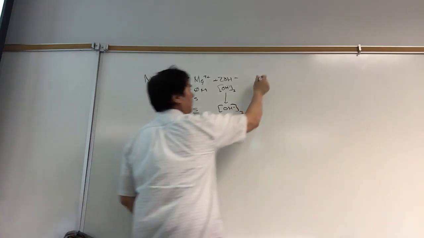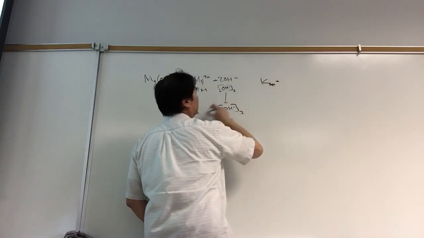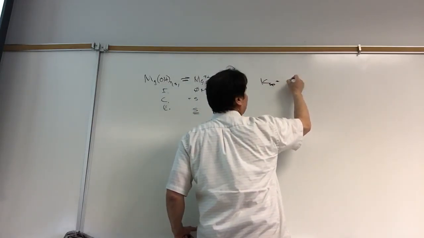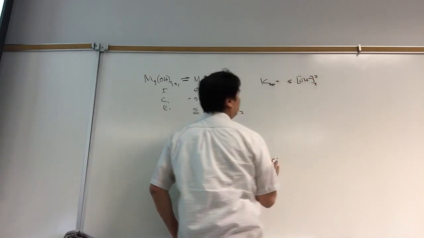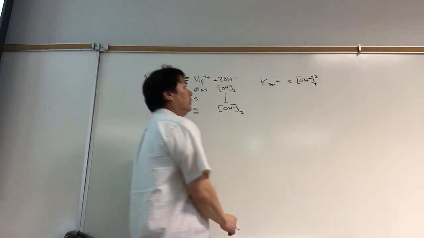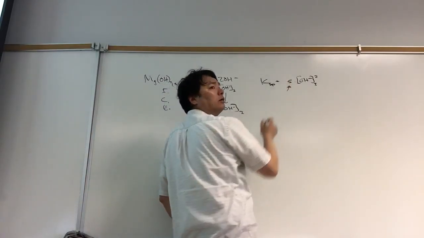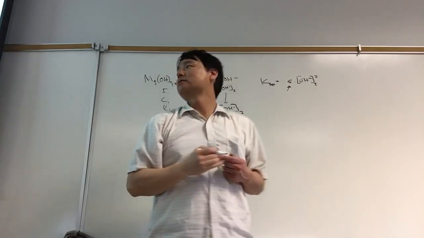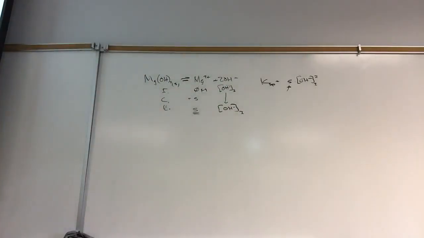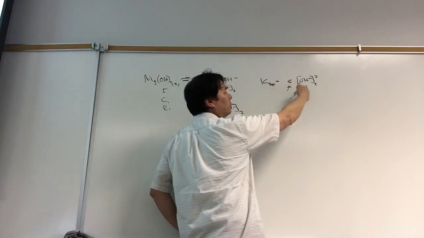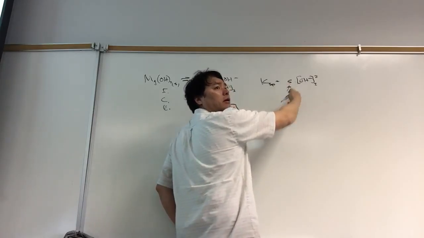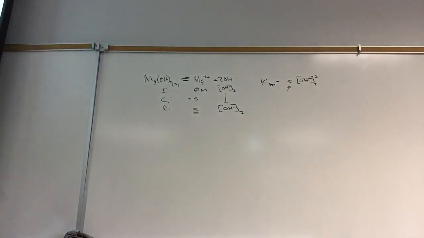We know that the KSP is going to equal the magnesium times the hydroxide squared. So it's going to be S times the initial hydroxide squared. And then they give us S: 0.65 grams per liter, so we just change that into moles per liter. That's our molarity, the molar solubility. We plug that in here and then just solve for the hydroxide. That's what I would do in this particular problem.